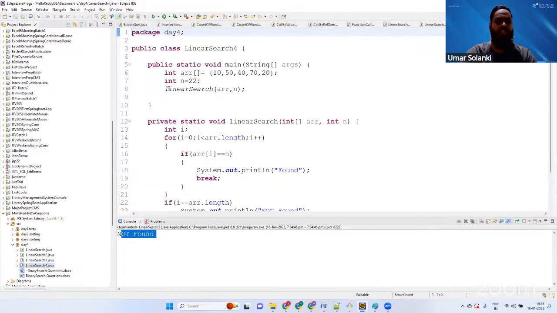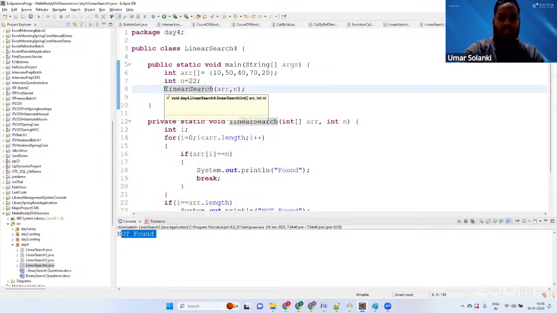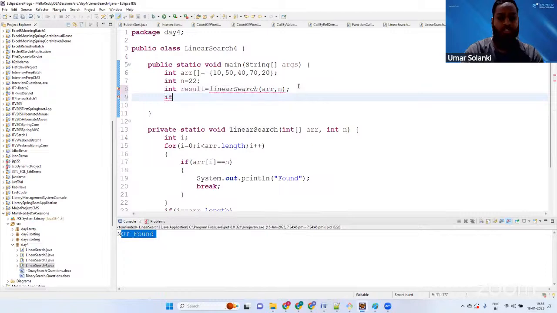So I'm calling the linear search function. And if it returns me an integer value, an integer result, it will return me the index at which the number is found.